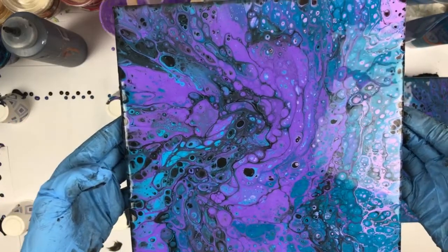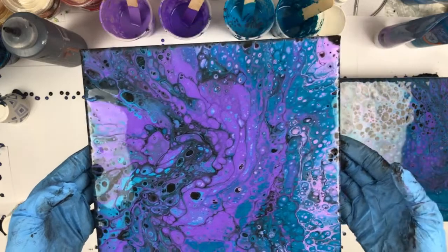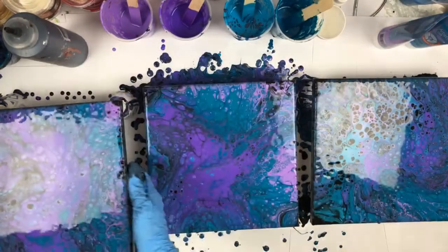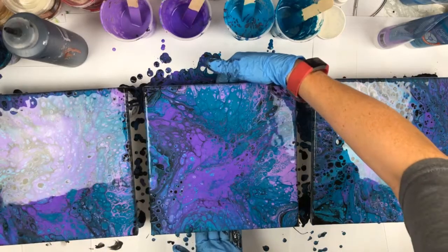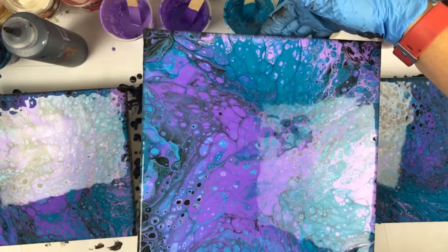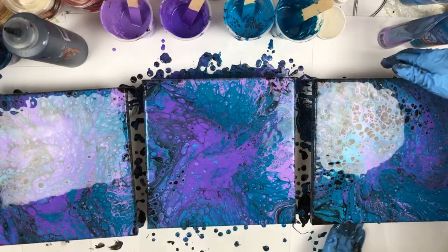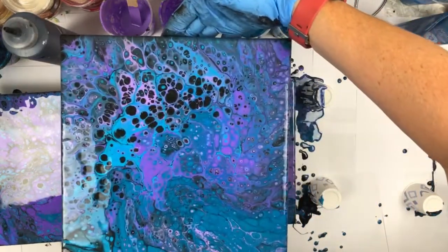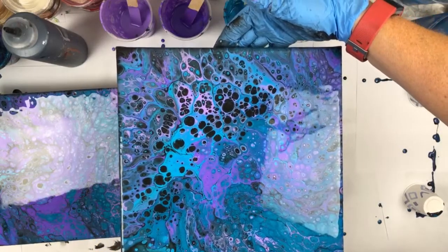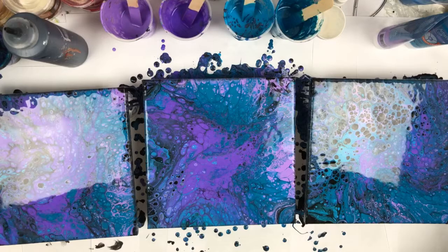This is the purple. We're using metallic purple, light violet, turquoise, metallic cobalt blue, and some black. And we did the flip cup on all 3 of these. Same technique. And they all look a little different. This one's got a nice layer in the middle. And I layered the cups the same. Pretty much did the same on all 3, and look how different. It's a 3-piece set that I'm making as a gift for a family member. So I think these will look really good.